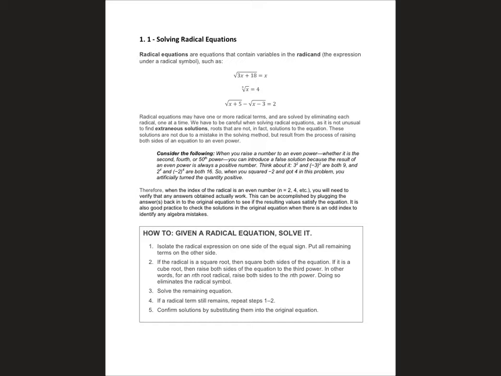Step 3. Solve the remaining equation. Step 4. If a radical term still remains, I want you to repeat steps 1 and 2. And then finally, step 5, confirm your solutions by substituting them back into the original equation. If you plug them back into the original equation and they work, and they give you a true statement, then you will count that as a valid solution. If you plug it in and it gives you a false statement, then you will consider that an extraneous solution and omit it from your answer.